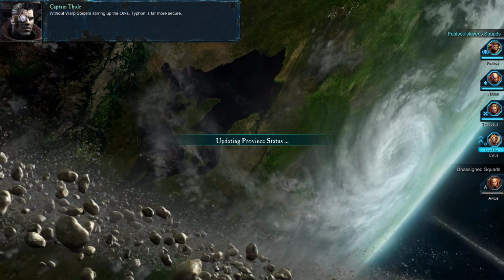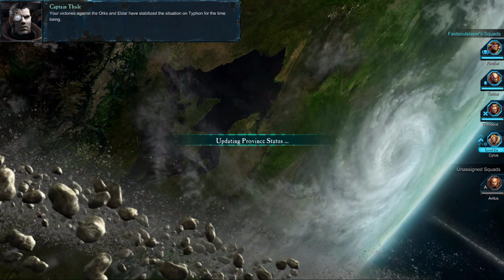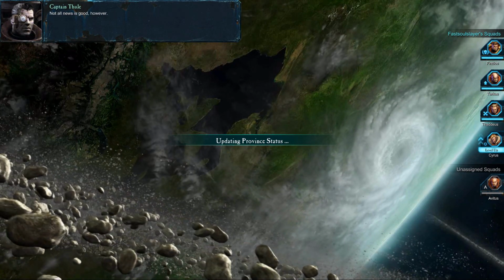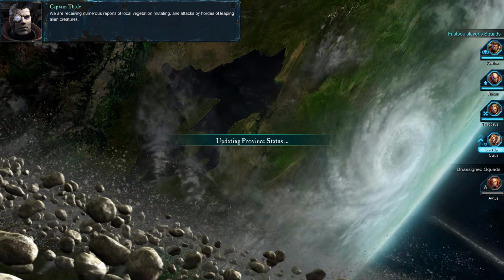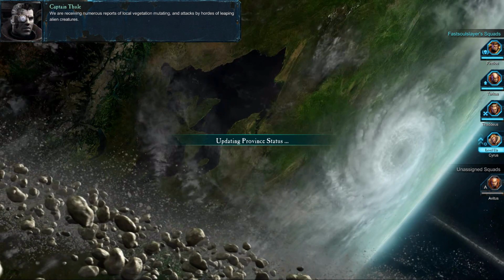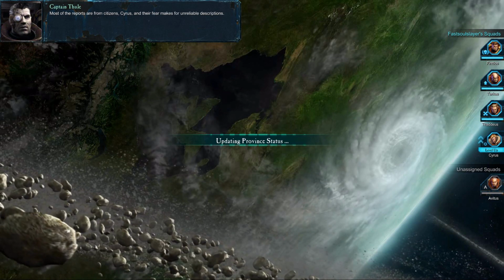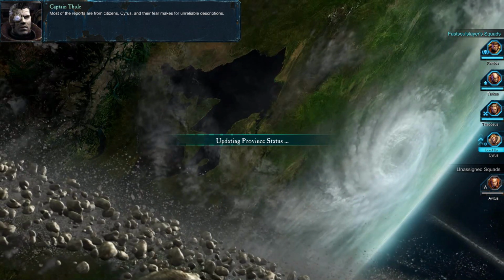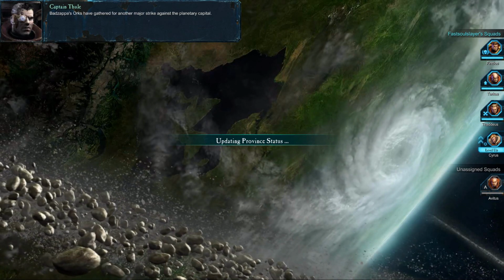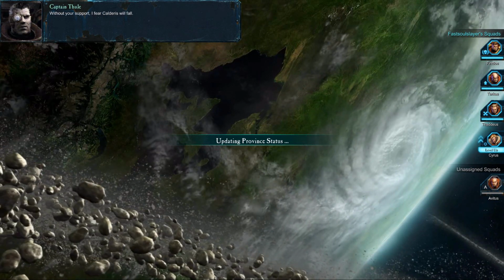Excellent work, Commander. Without warp spiders stirring up the orcs, Typhon is far more secure. Your victories against the orcs and Eldar have stabilized the situation on Typhon for the time being. Not all news is good, however. We are receiving numerous reports of local vegetation mutating and attacks by hordes of leaping alien creatures. These creatures, what do they look like? Most of the reports are from Citizen Cyrus, and their fear makes for unreliable descriptions. I need you to return to Calderas as soon as possible. Bad Zappa's orcs have gathered for another major strike against the planetary capital. Without your support, I fear Calderas will fall.